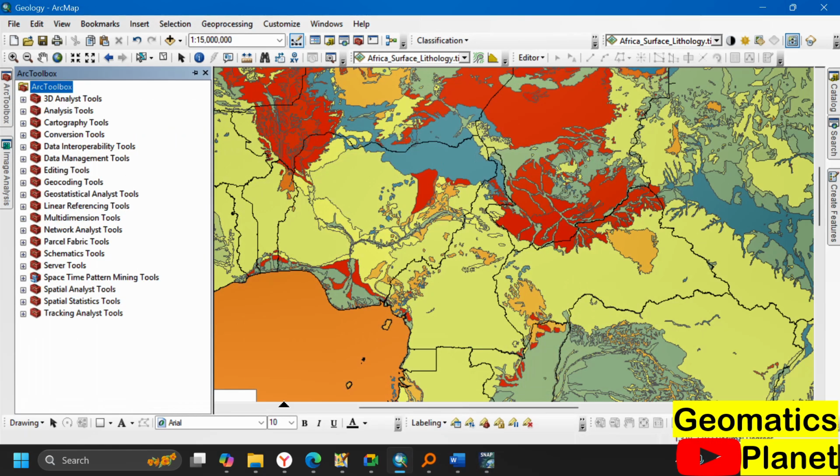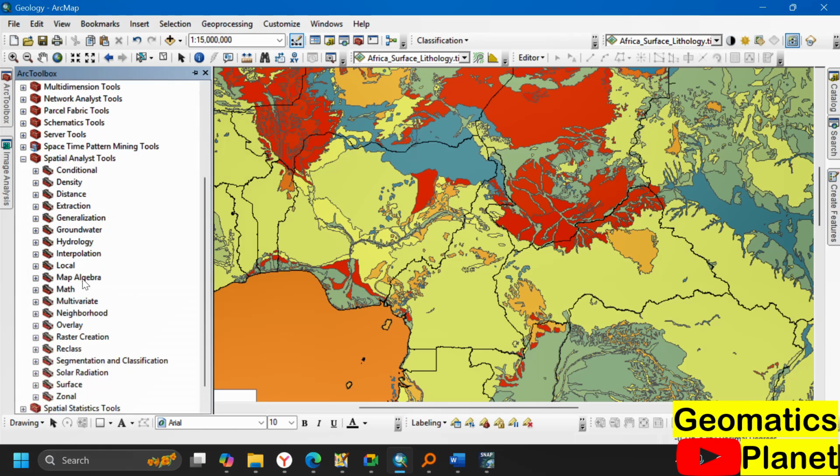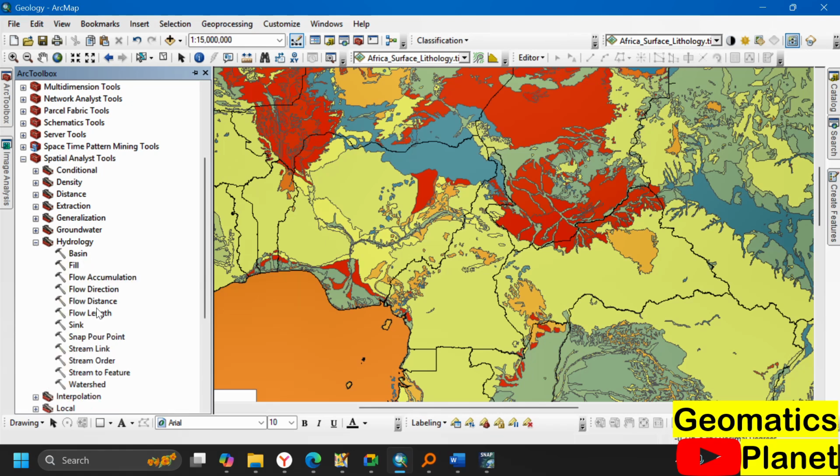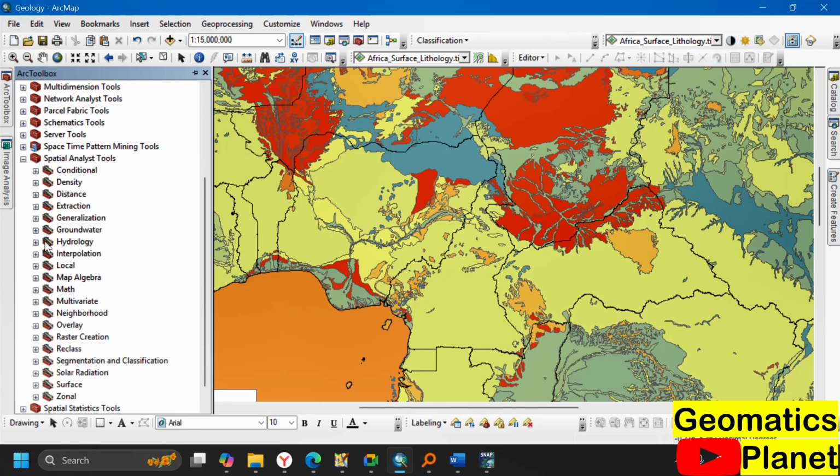So on that, I think we will plan that, and we should be able to work on how to get that done. But what I wanted us to look at is a bit quick. We are going to work on watershed analysis. So I think we download a digital elevation model and we look for where we are going to use hydrological analysis. So we are going to use these tools as well.